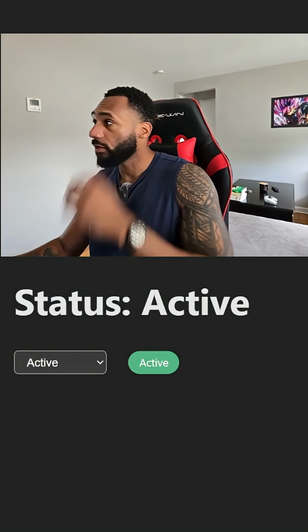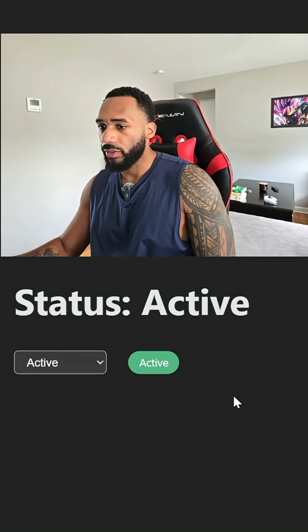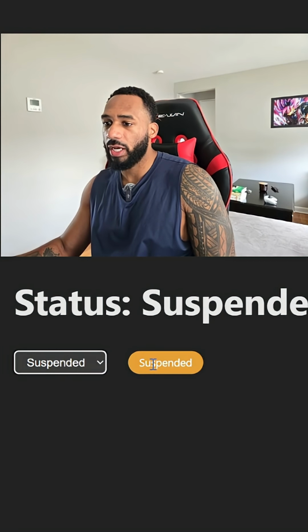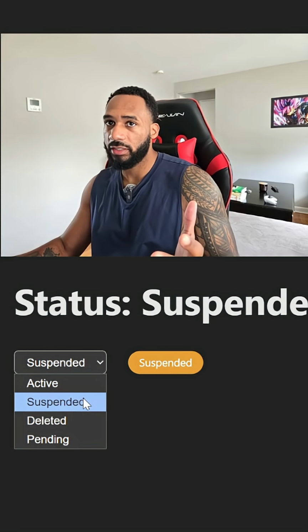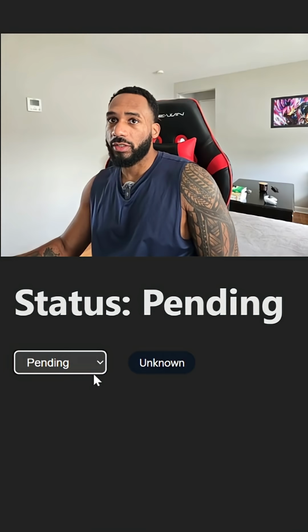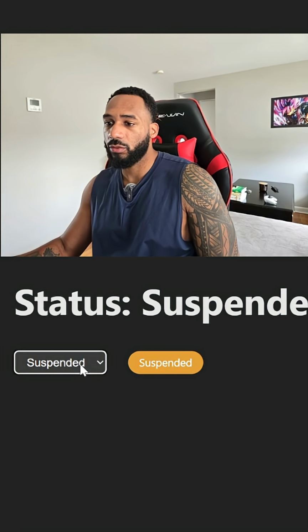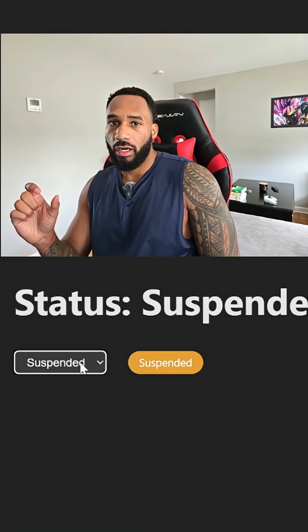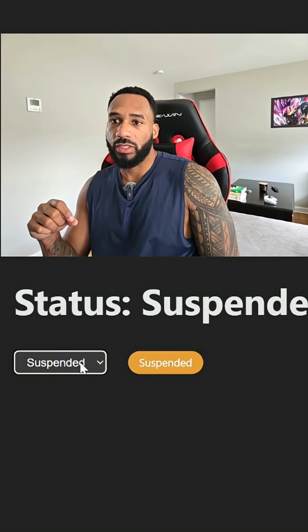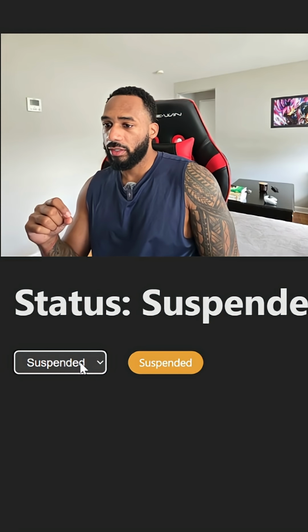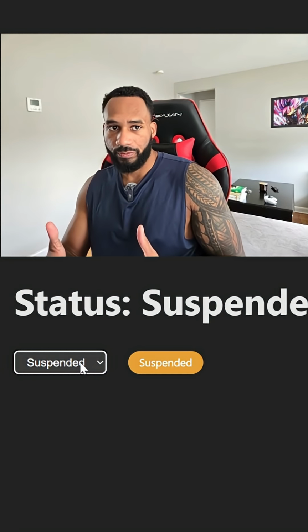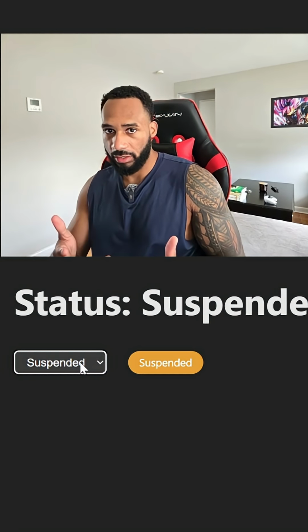So this is the project. Basically, with these statuses, you have different badges. So it generates a badge and a color scheme for it, right? This is handy whenever you're building an application and you want to show a different status for an account, or just in general tell the user what's going on and what action needs to be taken.